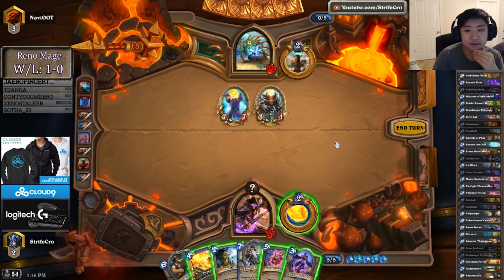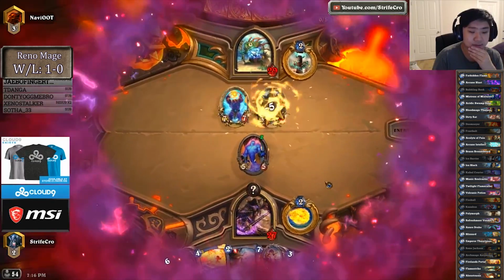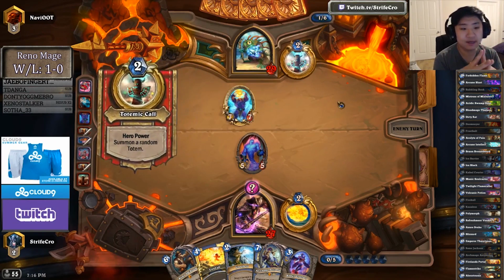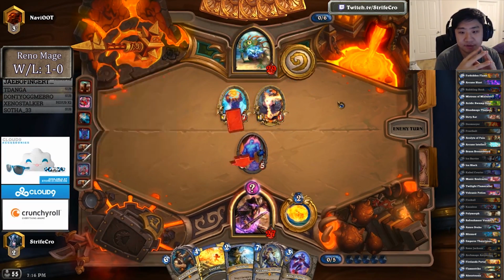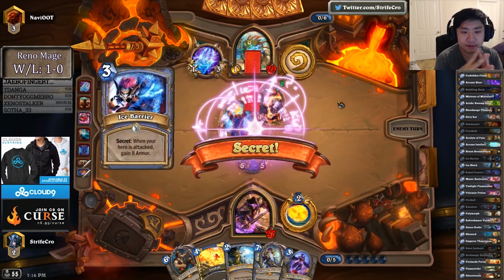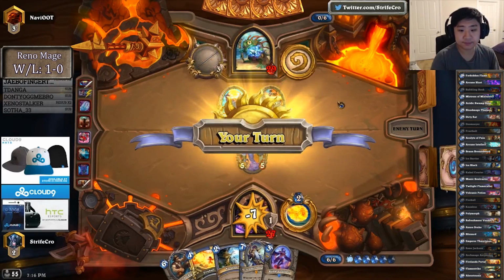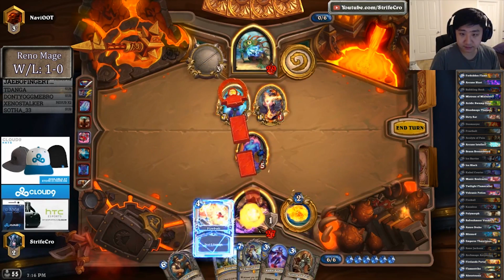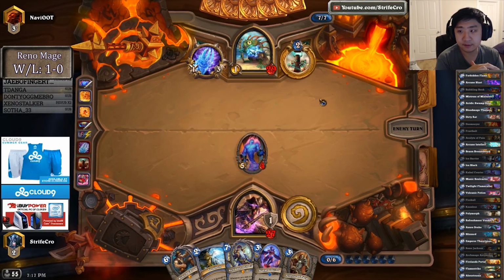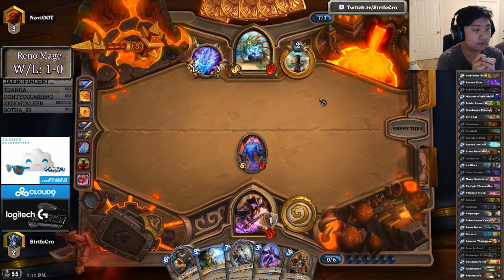I should just take the 7. His opening was so bad for this deck. I need to practice this matchup. I don't know how to play this matchup. I mean, not against aggro, but I don't know how to play against mid Jade that well with Reno Mage. Well, anyways, I have Reno and I'm at 28 life and I have board control. It's turn 7. I don't think there's any way of losing this.